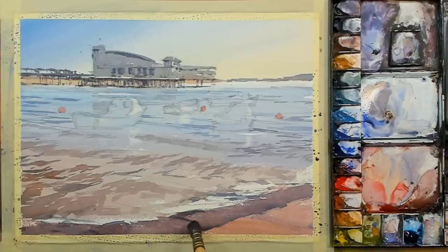I'm just noticing a few little darker reflections just underneath the shoreline. So while that darker band is still damp, I can go in with a darker, thicker colour to get a sort of soft edge to it.